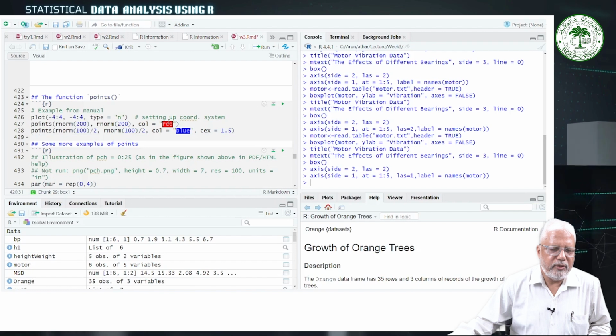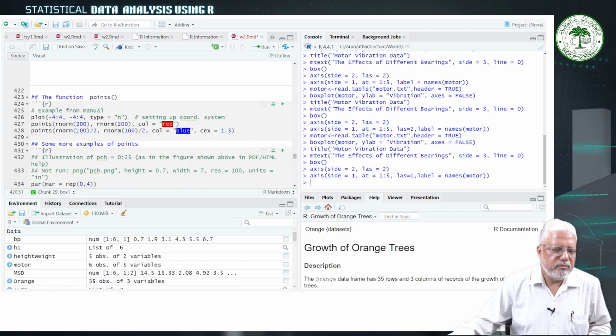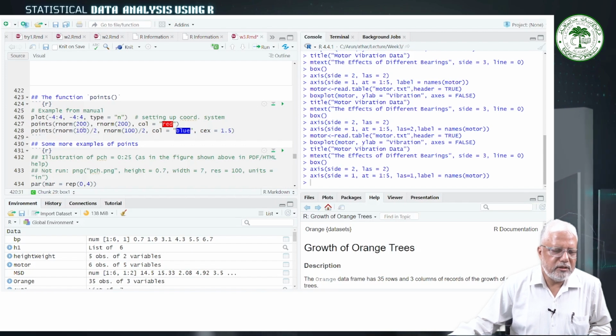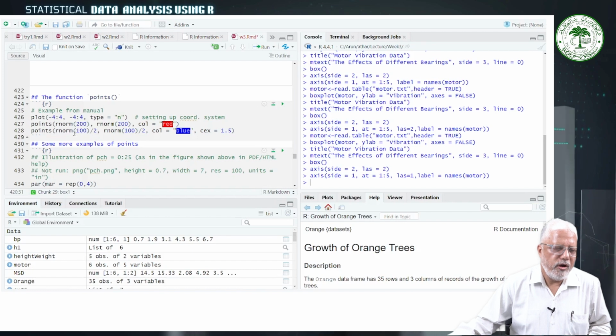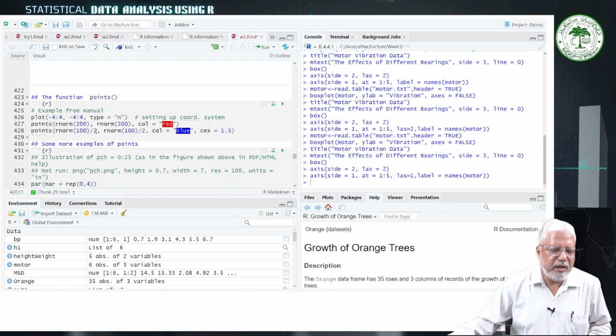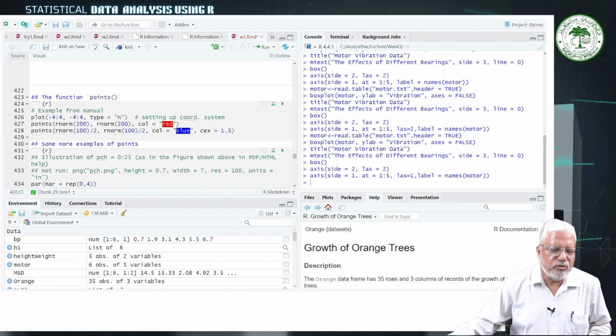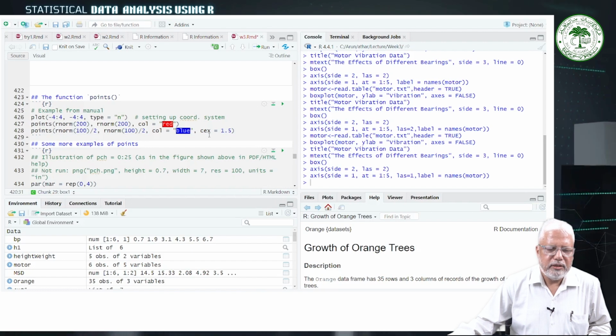So it will add colors. But if we want another points, r norm 100 divided by 2. So here 100 observations are being simulated, but they are being made half of the original data. Here also r norm 100 and half of the data, and color is equal to blue.